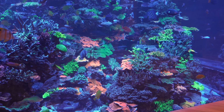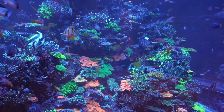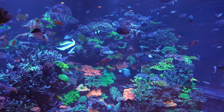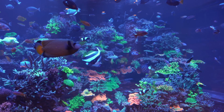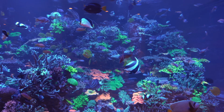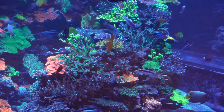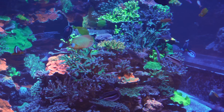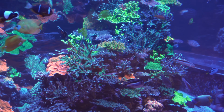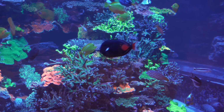Coral-wise, you're trying to stay away on this tank, like we were saying earlier. You're trying to stay away from Gonioporas, zoanthids, mushrooms. What else do they really pick at heavily, these fish in here? Anything that is open, brainy, fleshy. How do you think the tank would look if none of these angels and butterflies were here picking? Because I think the tank looks pretty darn good. I can only imagine. I think the coral would even be nicer.